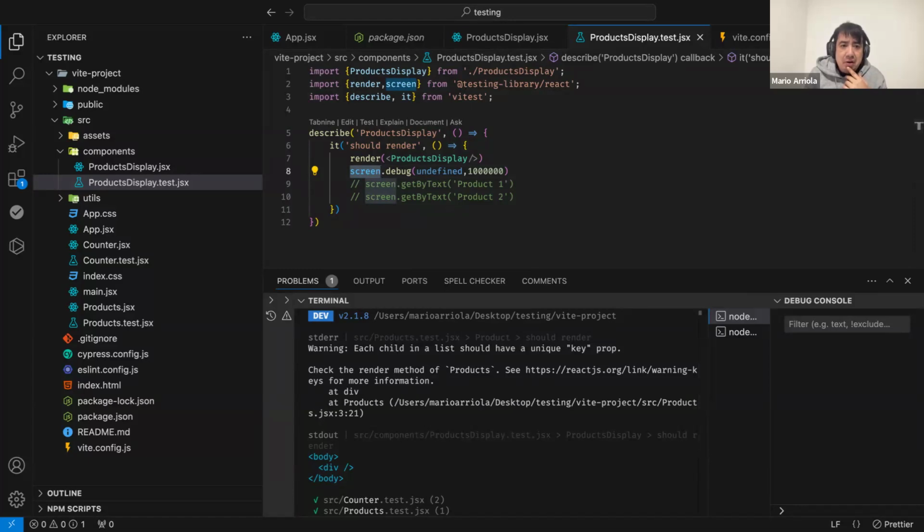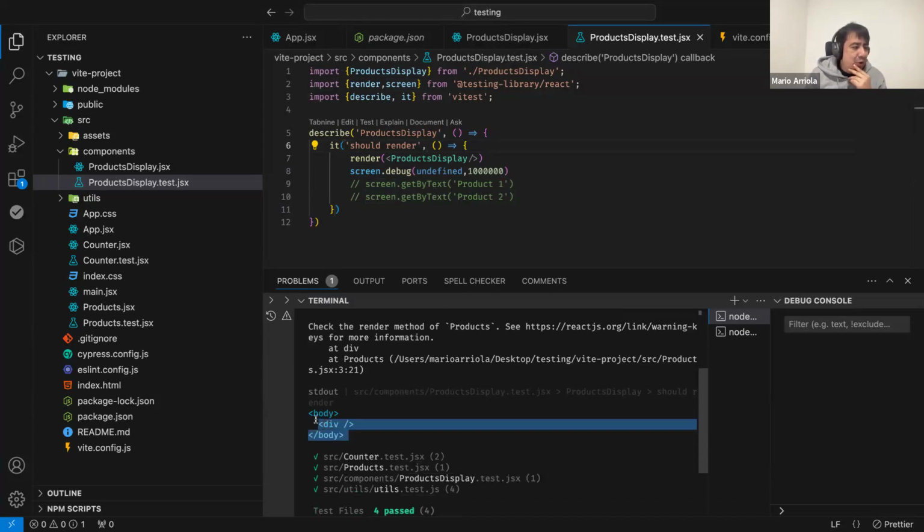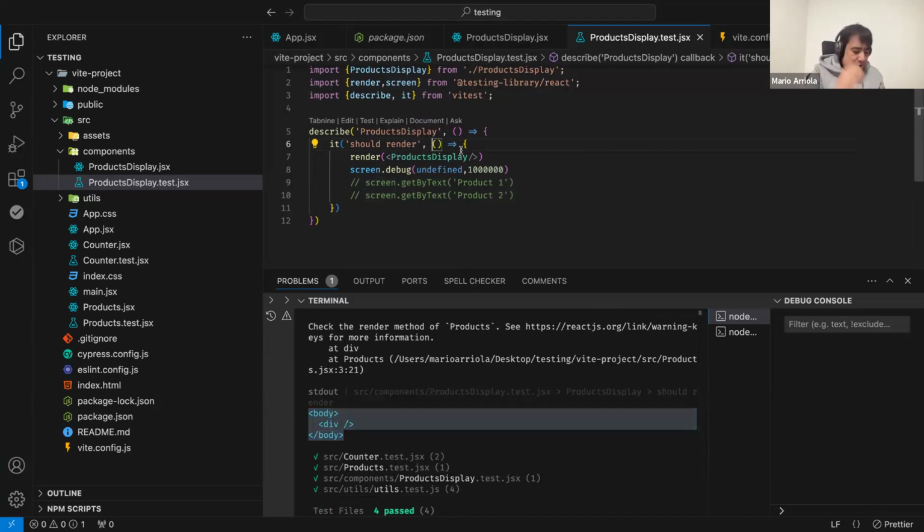Okay. And right now, what it is doing basically is trying to describe what is over there. Should render. The majority of the time, remember, look what is rendering right now. Body and div, and there is nothing over there. Now, let me just do something like this.